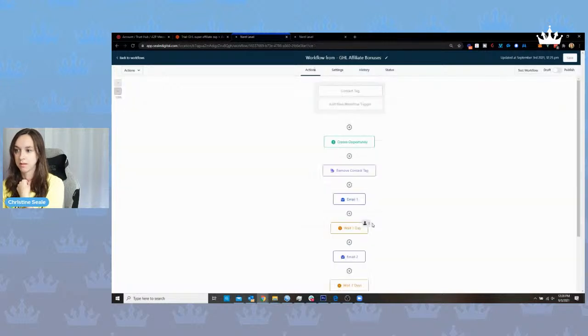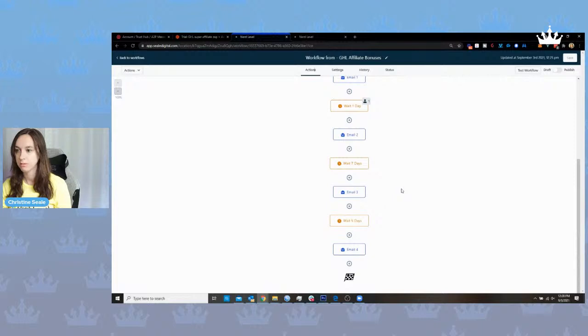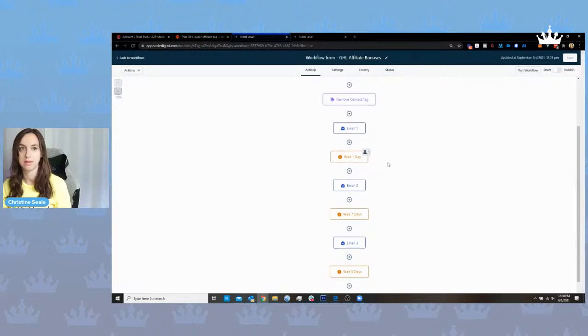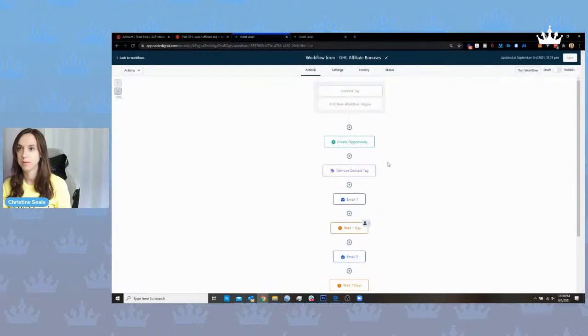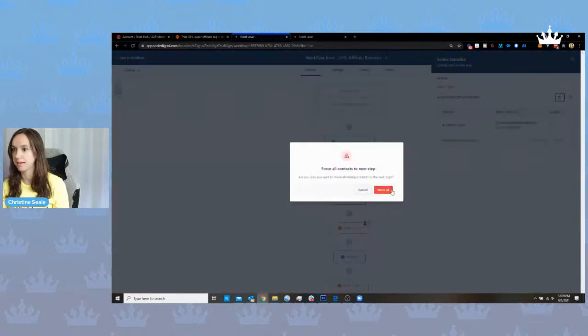Okay. So you can see where everyone is now, where before you just slapped them in a campaign. Now it's more like ActiveCampaign where I can actually see where this is at. So if I verify that this is working, you can actually move them to the next step like this.